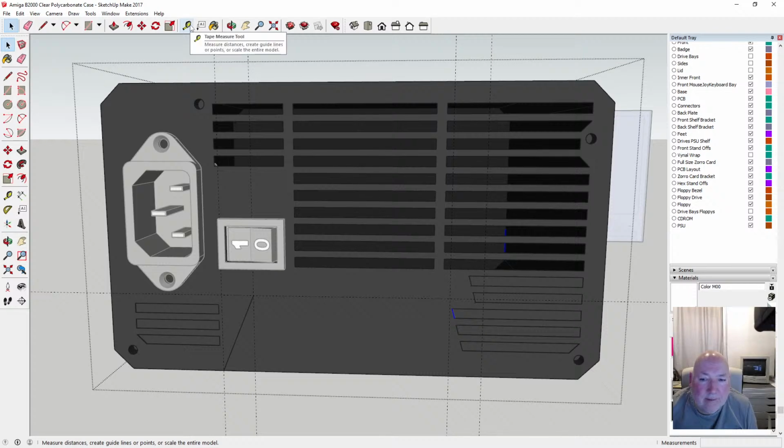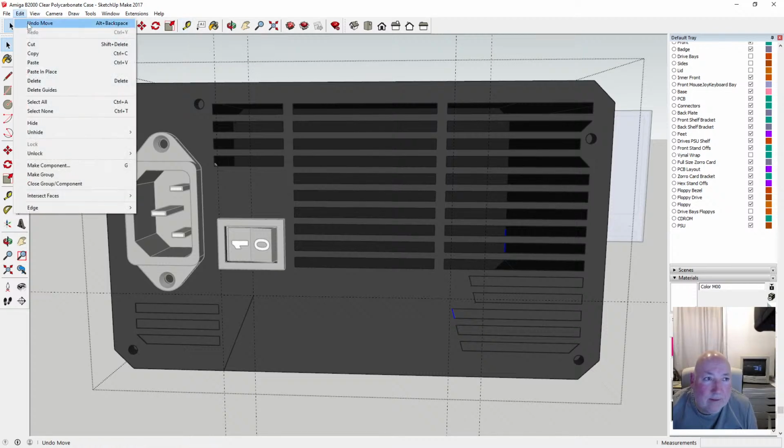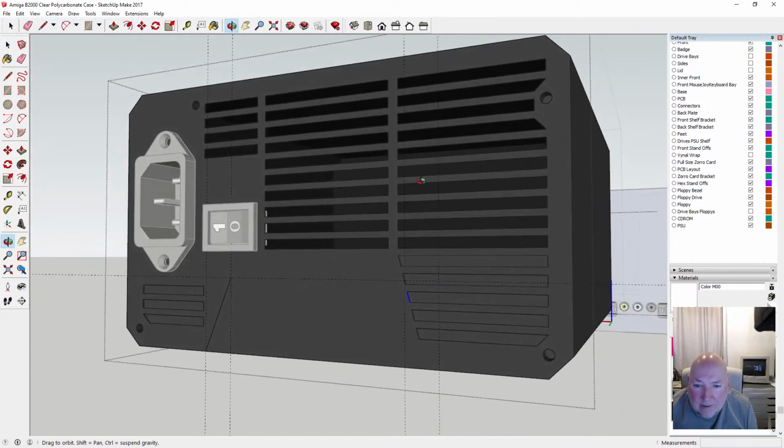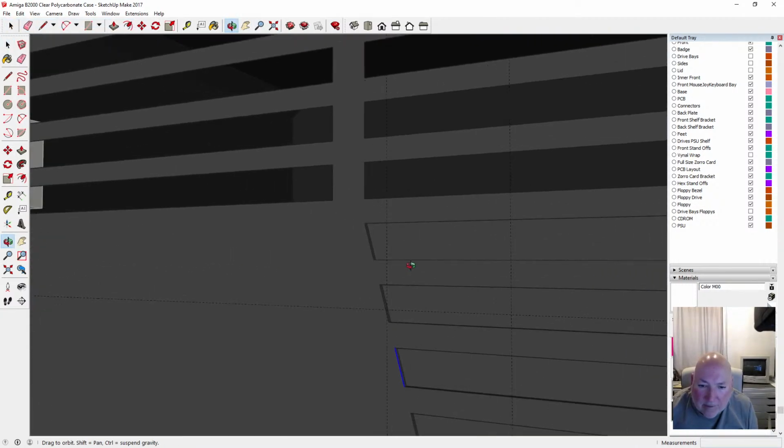Okay, that's going to be a bit of a problem then. Right, let's undo, move, undo, move. I need to grab the embossed side of it. I need to grab it like that and move it properly. 7.5. Grab that.